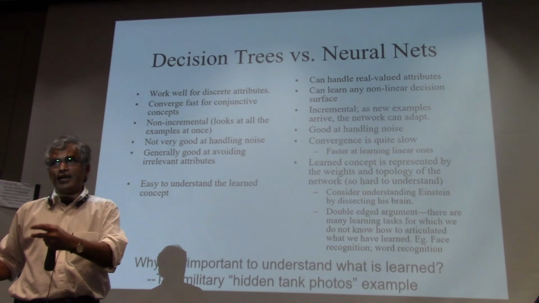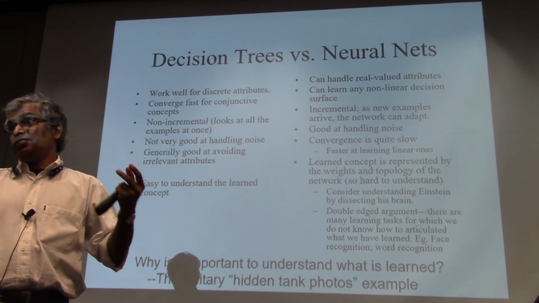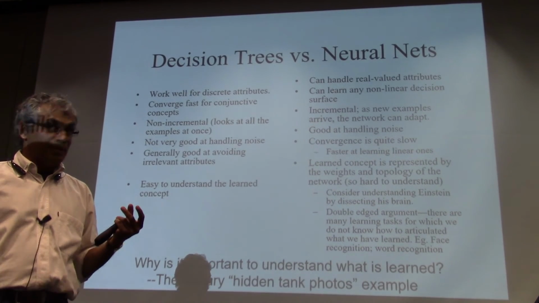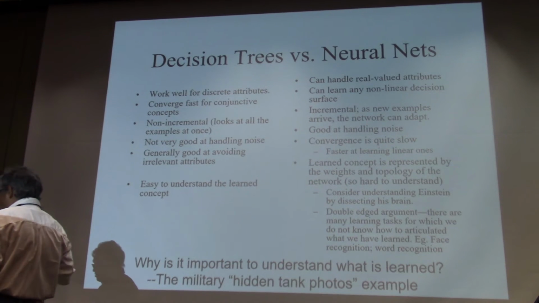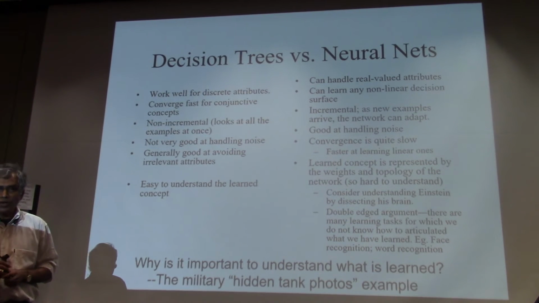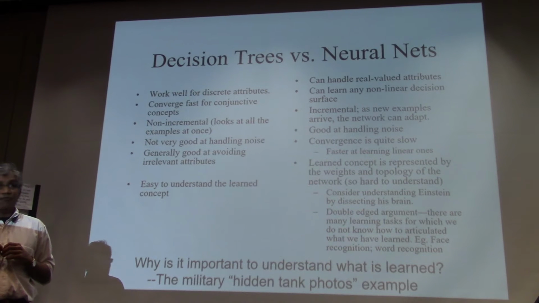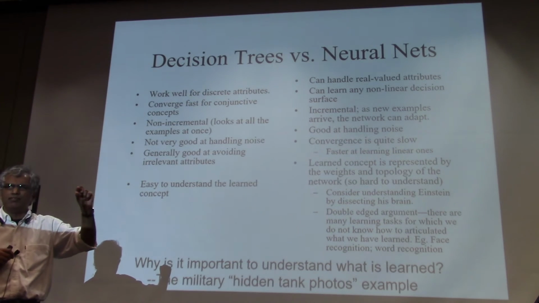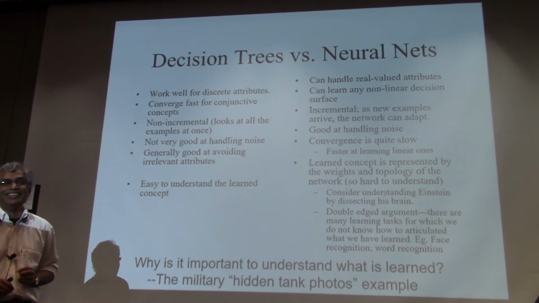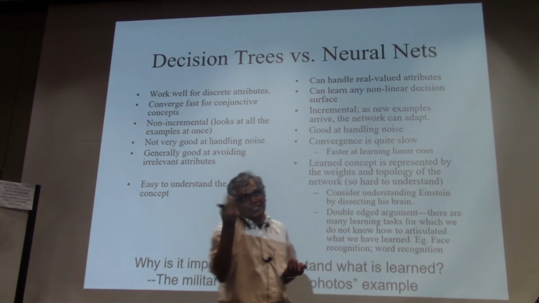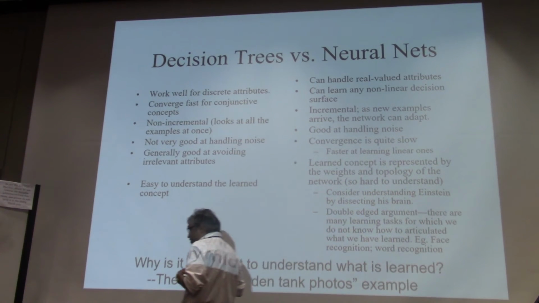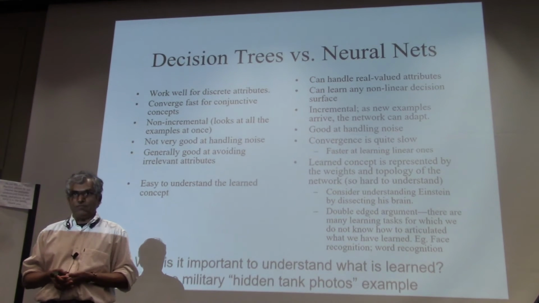So I have this huge multi-layer neural network, I'll come and put it on your face. And it says yes. So would you like to know why? Would you like to know why or not? Typically we would like to know why. Especially in many cases when I say here is a hypothesis, I ask, what was your reasoning for that? Now you can say, well, my neural network said so. Why? Because the middle layer seems to light up whenever your face is shown. I'm sorry, not you. Now this is a big issue in learning, which is the transparency of the learned knowledge.